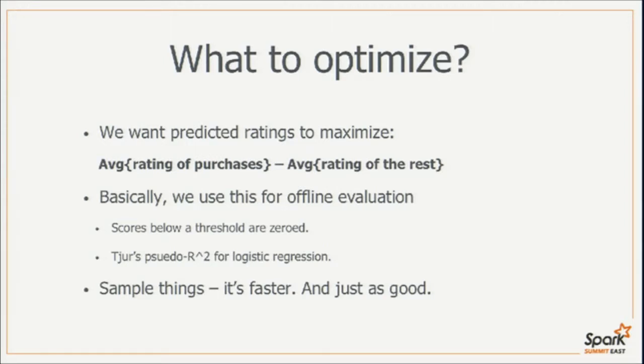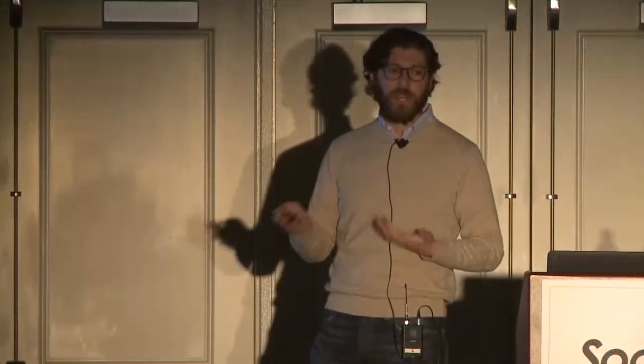The final thing to keep in mind is that when you're doing this kind of evaluation, you don't need to evaluate on a very large data set, right? Statistics is your friend. You can sample things and figure out how much data you need to sample to get a reasonably good estimate. This is where you're going to see huge speedups in how long it takes to fit parameters with cross-validation.